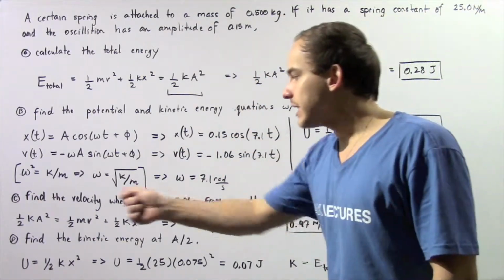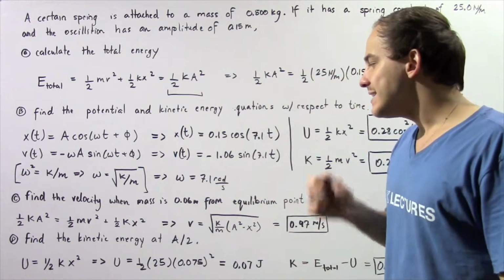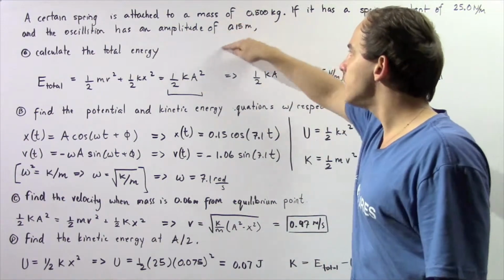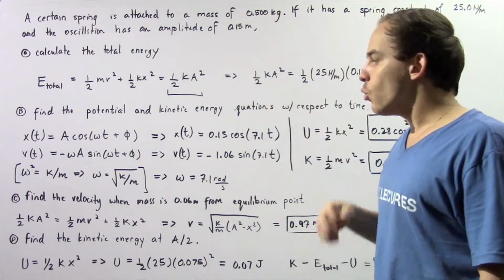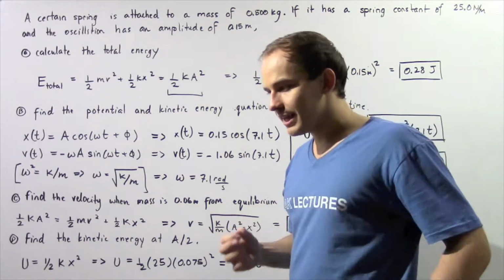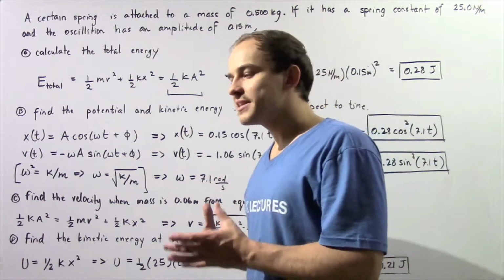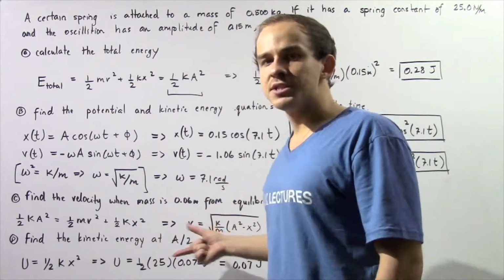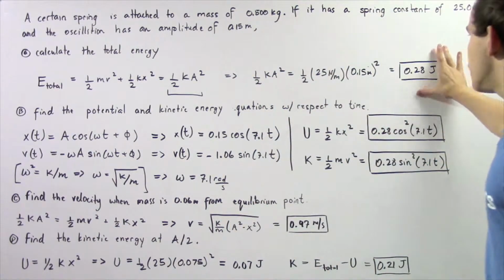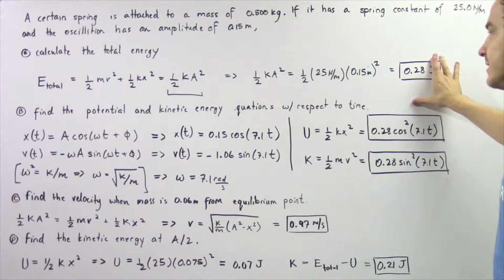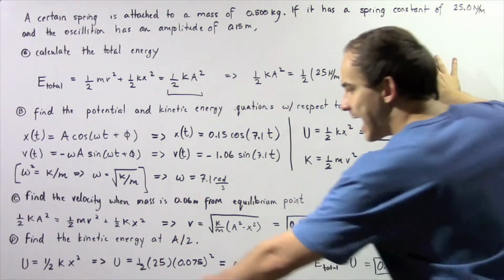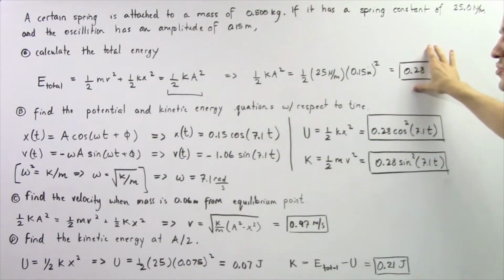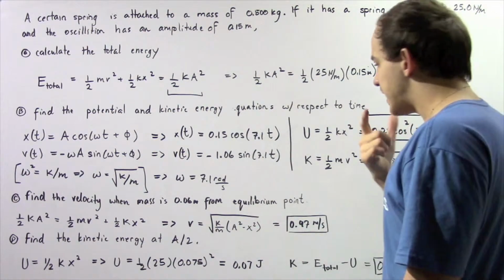So now let's look at D. Find the kinetic energy when our displacement is half of our amplitude. So we're essentially going to calculate how much elastic potential energy our object has when it's found at that position, and then use this total constant energy, subtract our potential energy from this value, and that will give us how much kinetic energy we have.